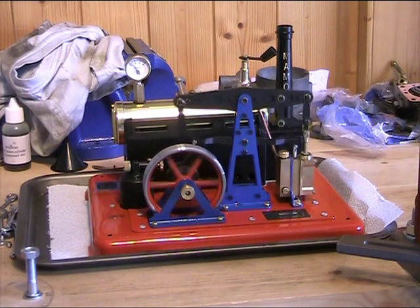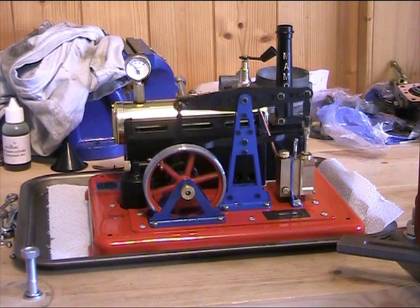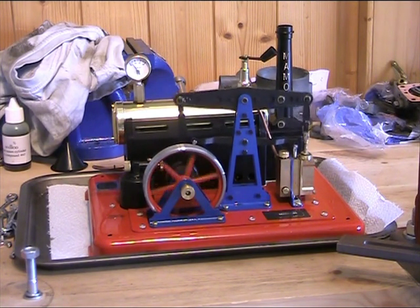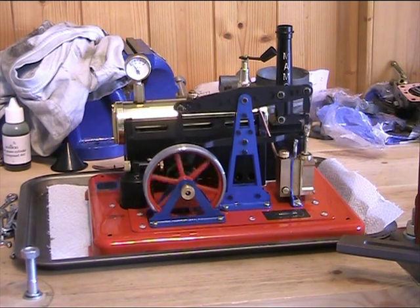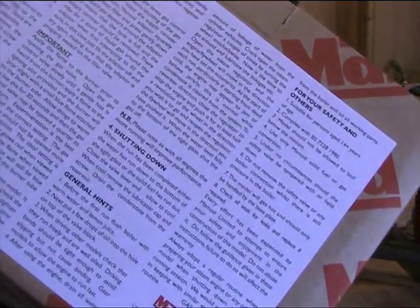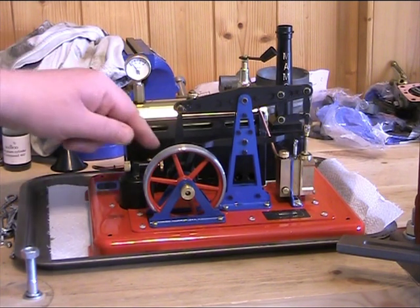Well, it doesn't say on the box, at least I haven't found it, unless I've missed it, how long it will run for on a charge of gas per water. You know, do you get two gas to one water, that sort of thing. But you've got everything you need on the side of the box. Just there. Just stopped. Let's have a look. Yeah, the flame's just dropped slightly.